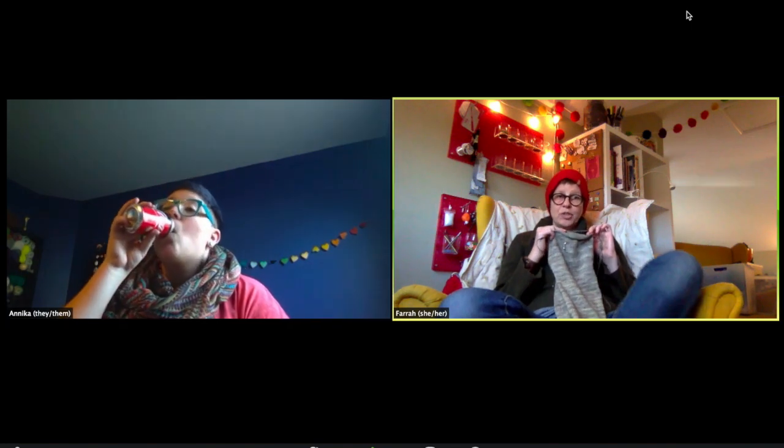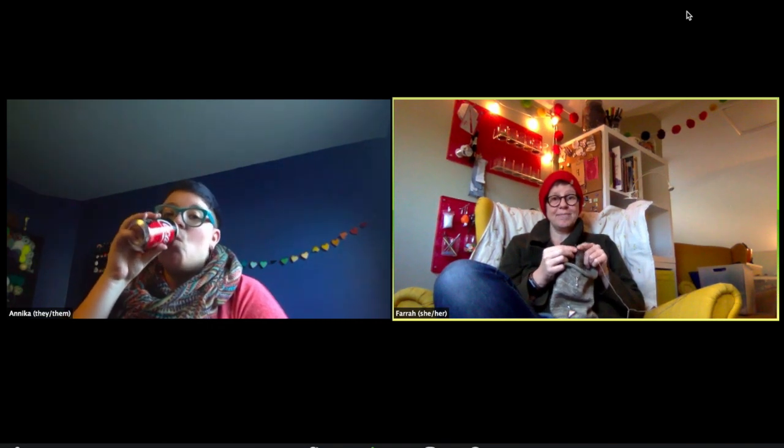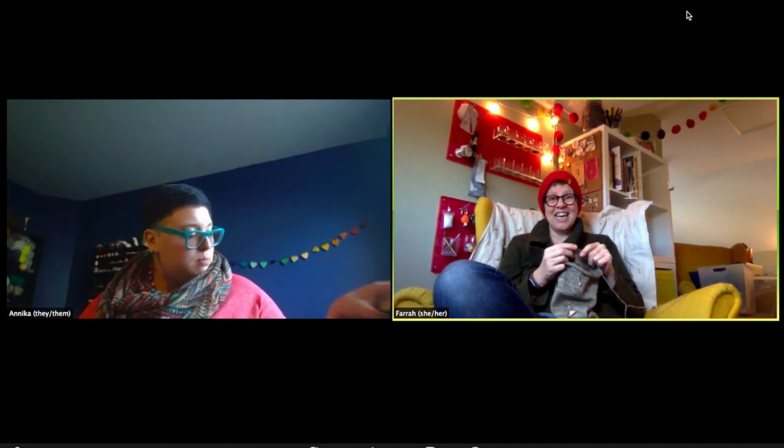My goal is to finish leg 1 of this, which I'm close to. That's achievable. And maybe get to the underarms on my Raglan pullover. I don't know, because I just got the shipping notification that the yarn for my Lionhearted is shipping. Ooh, that's exciting. We'll talk about that, because I'm going to cast it on probably as soon as it gets here. So you'll probably see that next week. Maybe. I'm really excited.